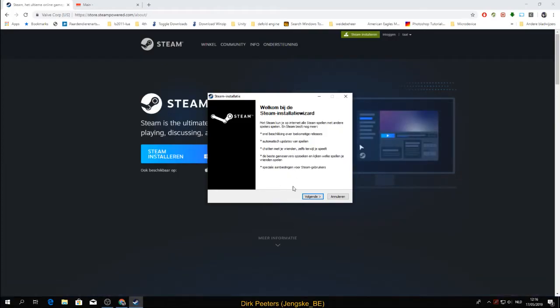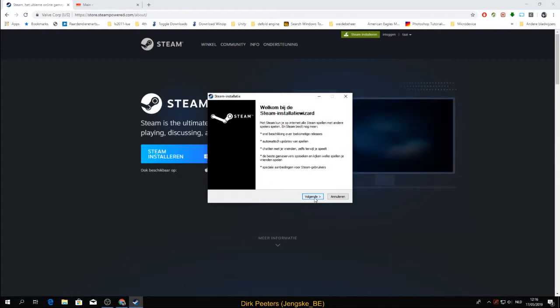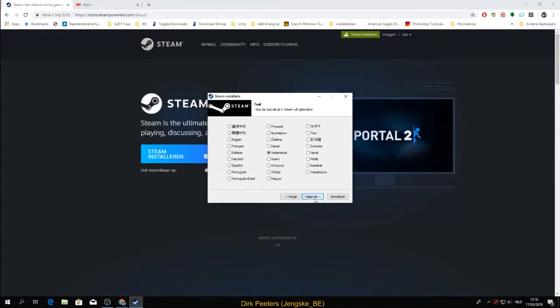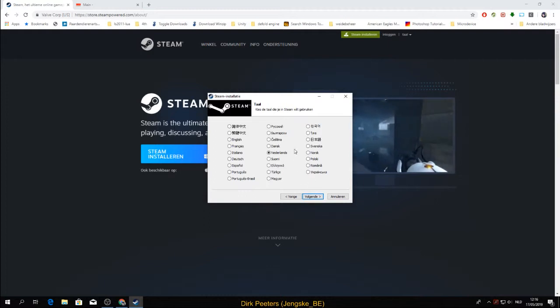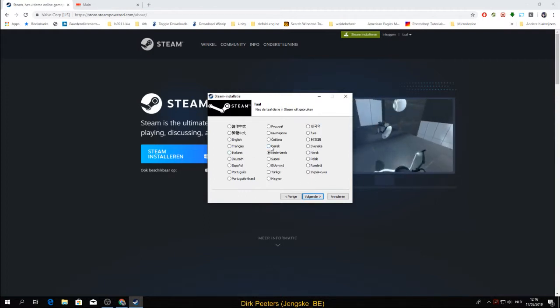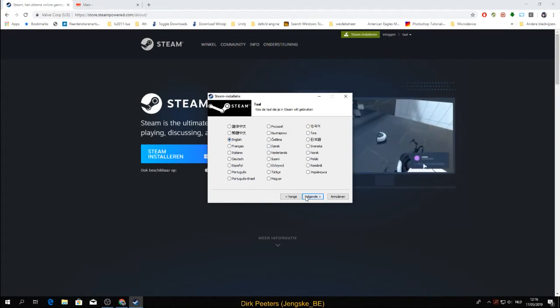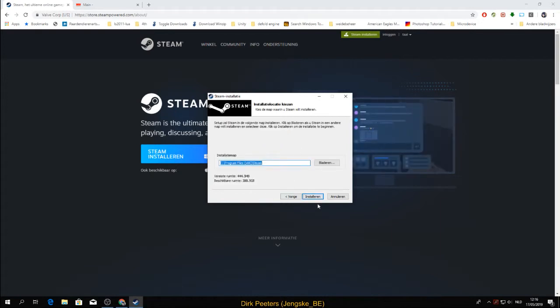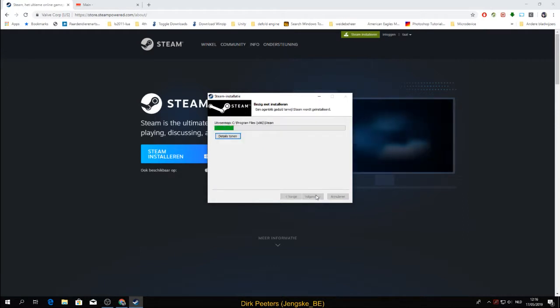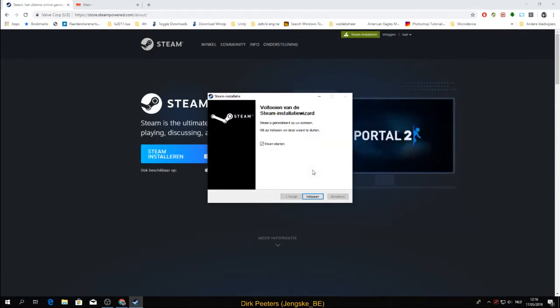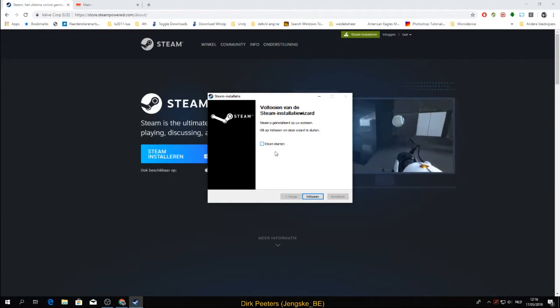It's all in Flemish, but basically it's all the same. Next, then I'm gonna put it on, where is it? There it is. English. Yeah, I prefer installing the programs in English because if you need to debug, you have a wider range of finding solutions and answers than otherwise.